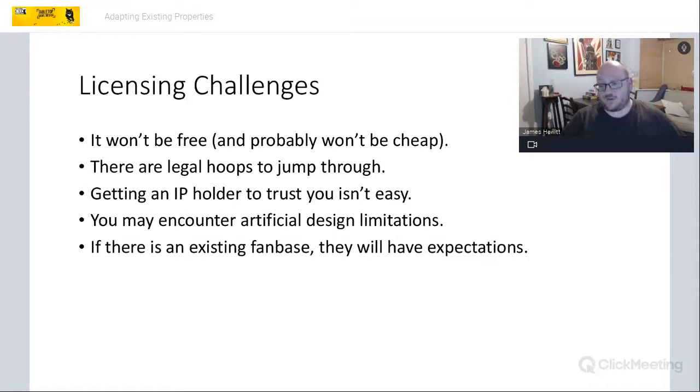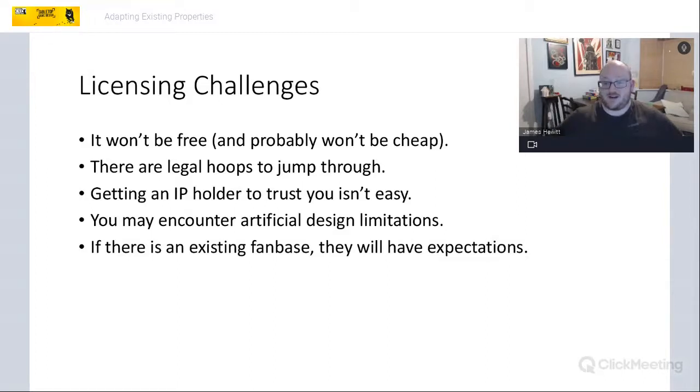There are legal hoops to jump through, of course. We'll talk a little bit about the sort of things that go into a licensing agreement, but there's generally a lot going on in there. If you've got experience working in the board games world, things are quite loosey-goosey around here. By which I mean, it's generally quite a cottage industry. Everyone's kind of in it for the fun. We're all kind of hobbyists and gamers. We all like each other's stuff.